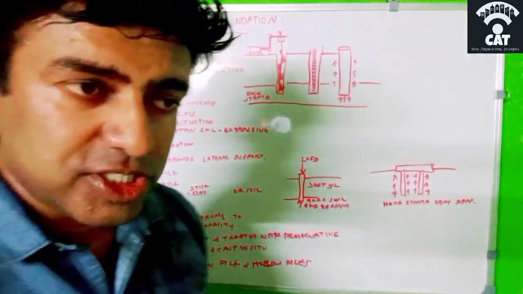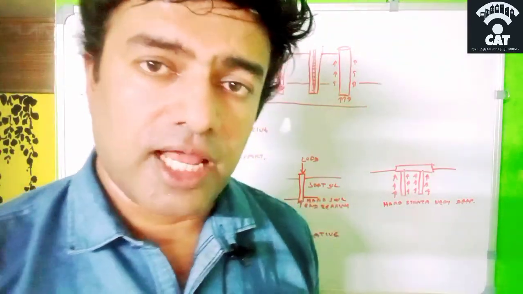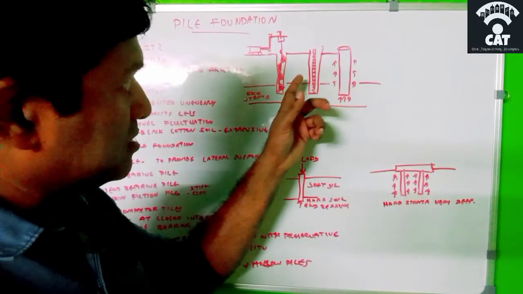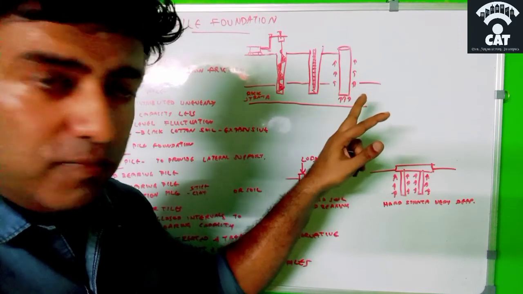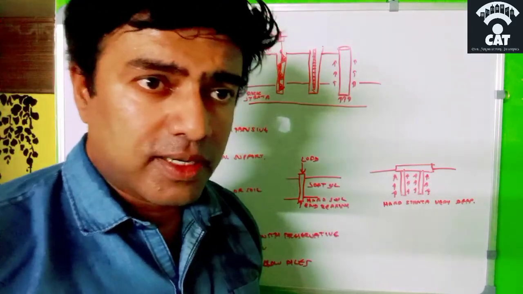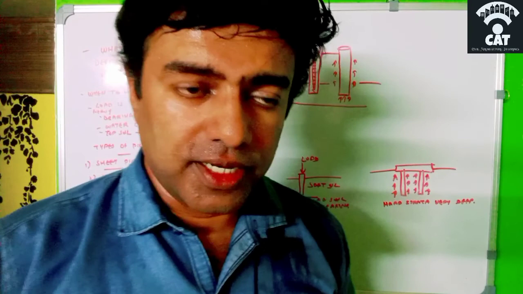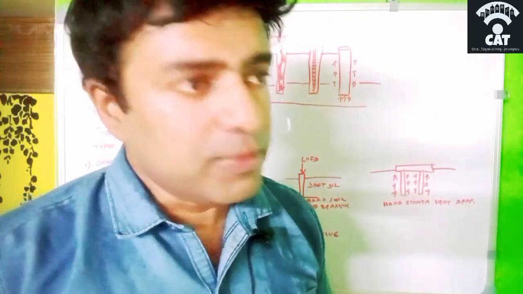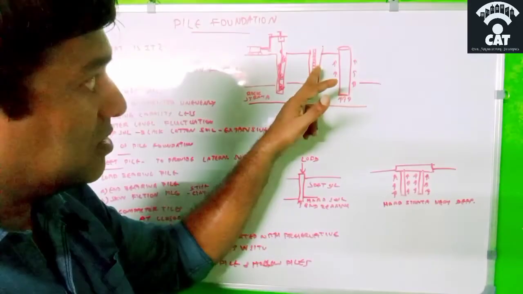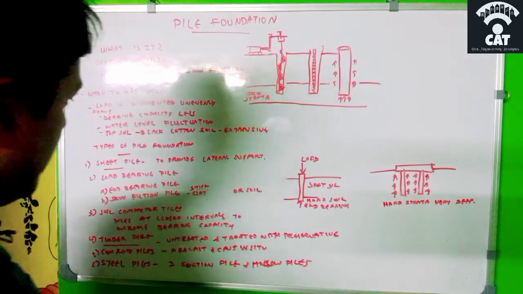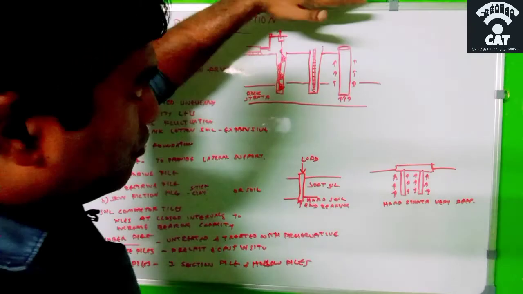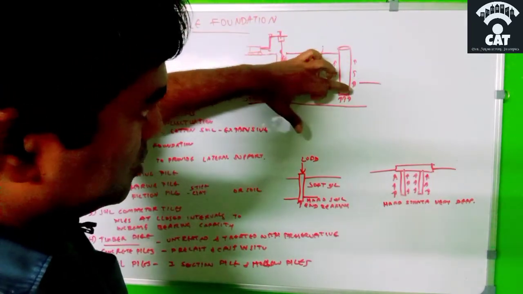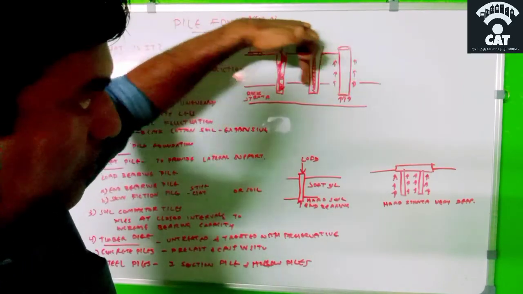After sheet piles, the second type is load bearing piles. With the help of the diagram I discussed, this is a load bearing pile. A load bearing pile can be of two types: end bearing piles and skin friction piles. The one I discussed just now is an end bearing pile. End bearing pile means the load which acts from the top transfers to the pile, and this load transfers to the rock strata below it.